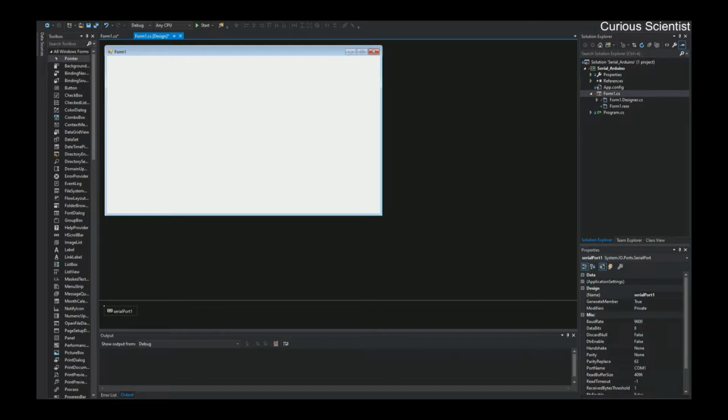This will enable us to have serial communication with this software. And you can see in the right corner that there is some data, but we will define our own stuff later. We will define the baud rate, the data bits, the port name and everything. So this is not important for us.